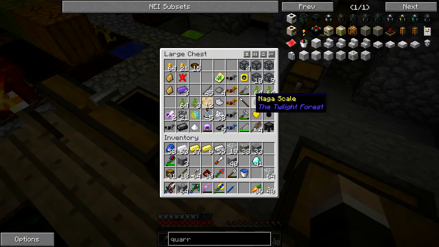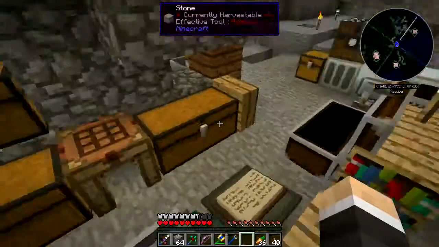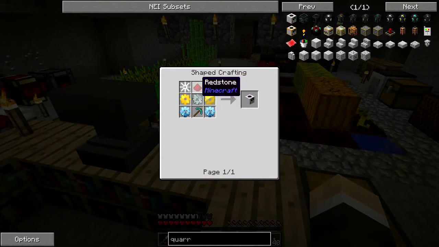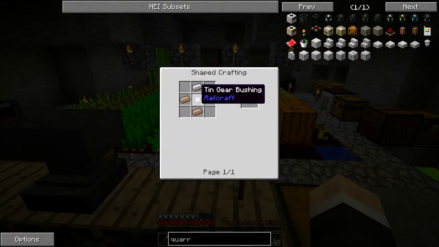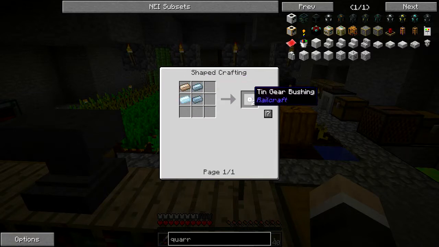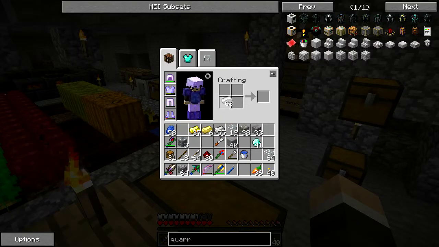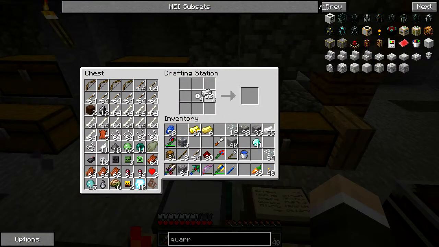I'm going to need some sticks wherever I'm storing those. You know what, I have wood. I'll just make more. Oh, I have some already. Good. So I'm going to need a redstone, which I have. 3 iron gears, which I need tin gear bushing, which is just 4 tin ingots. I can do that. Here we go. Got 2 of those. And then I surround these, I believe. Yeah, there we go. Got iron gears.